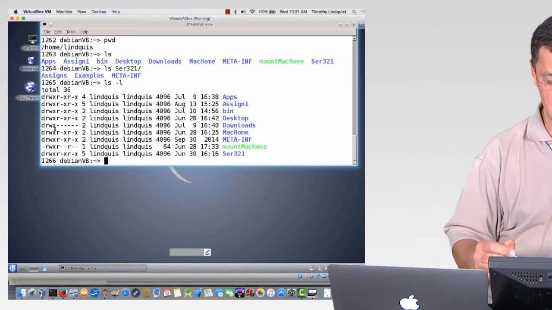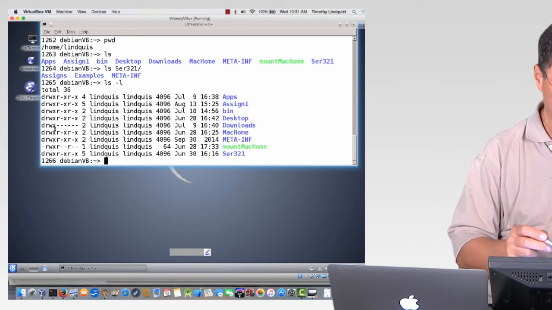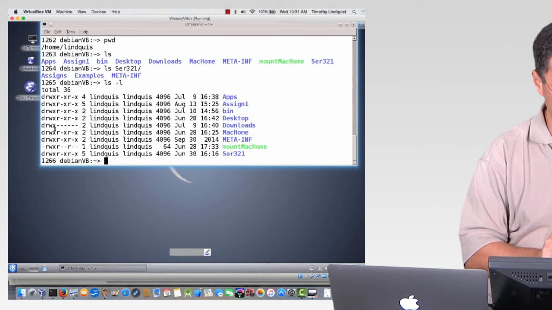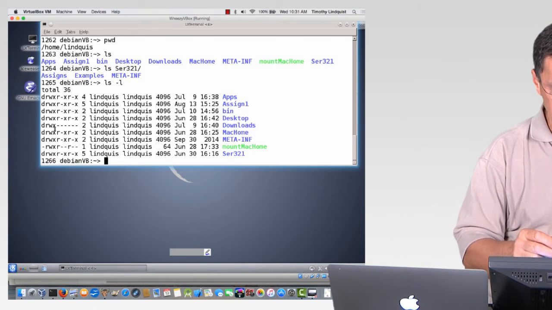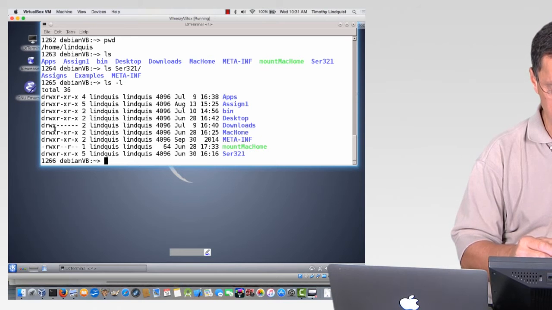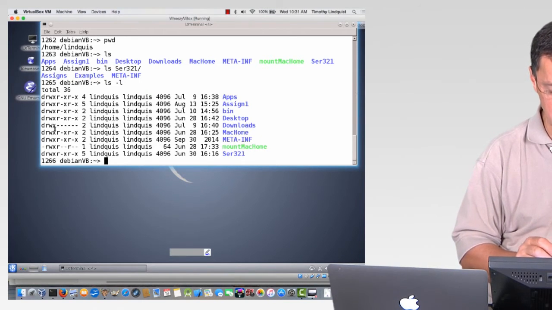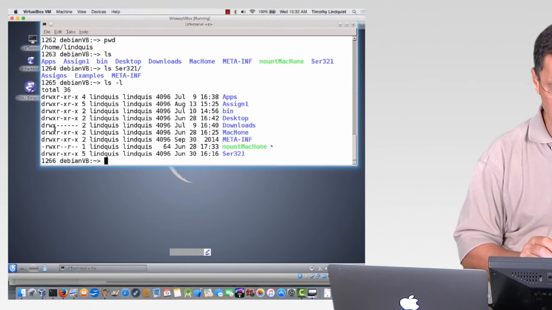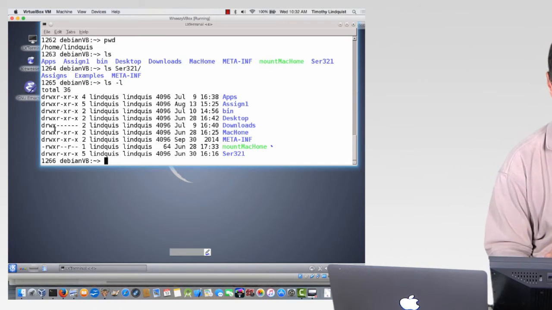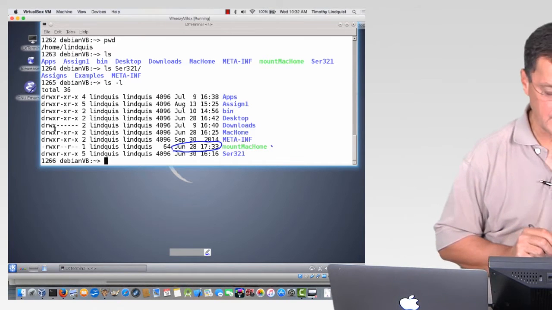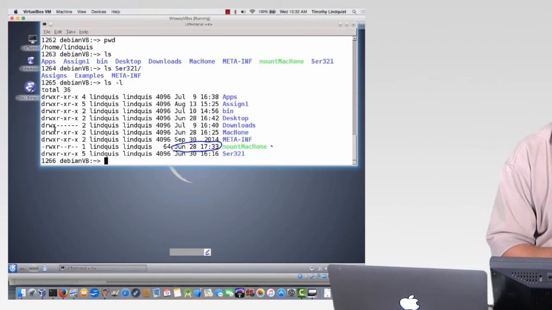Mount Mac Home is actually a text file that contains some information, actually a bash command. So I get the size in number of bytes, and I also get the most recent modification time. You can see that my Mount Mac Home file was last modified on June 28th at 5:33 in the afternoon.